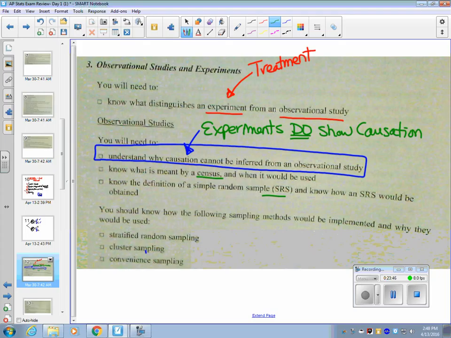I think the example I used in class was the Vietnam War, if that sounds familiar to you. Back in the Vietnam, people literally wrote their name on a piece of paper and turned it in, and they put them in big barrels and spun the barrels and drew names out and read them over the radio, and that's how you were called whether or not you went to the Vietnam War. Putting people's names in a hat and drawing them is the other example of an SRS, okay? As long as you mix them up.